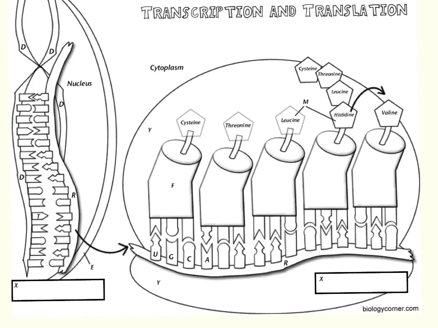So here's the whole process right here. We've got transcription. Transcription transcribes into an RNA. The RNA then goes outside of the nucleus through the cytoplasm into the ribosome. The ribosome then feeds the mRNA through three bases at a time. That then connects to this.